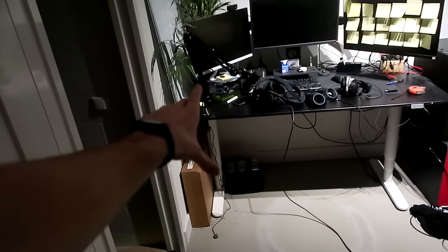The idea I want to try out is to put my bed over here where my desk is right now and put my desk where my bed is. Damn, yo, I'm on 30 FPS. Let me change that. Let's get to unplugging everything and putting it over there in my living room.